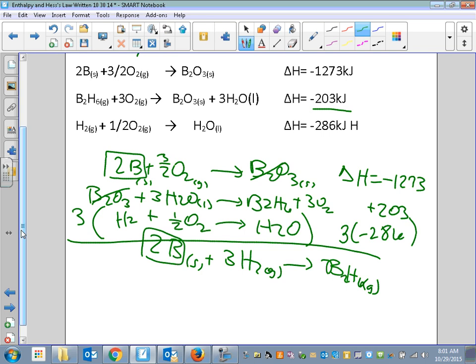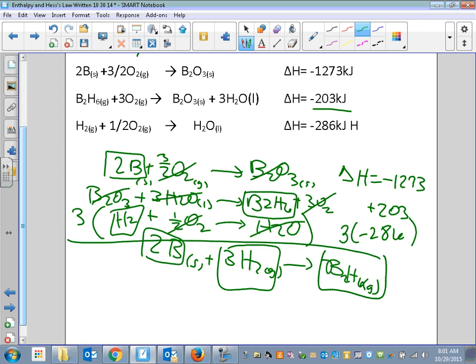So we already got our B2O3s canceling. We've got 3 waters here, canceling with 3 times 1, so 3 waters here. We have 1/2 oxygens plus another 1.5 oxygens, which equals 3 oxygens. So all of our oxygens cancel, and then what's left? You see the H2s left? There's 3 of them, as we stated we needed. And then there's what else left? The B2H6 here, and there's 1 of them here. So we're good. The 3 things we needed stayed, and then what would we do to find that delta H? Just add them up. So somebody add those for me, and I'll verify.